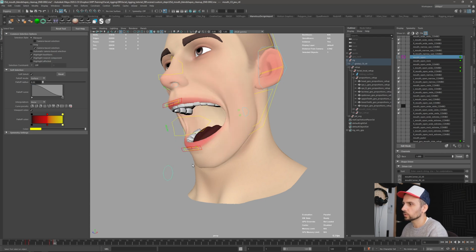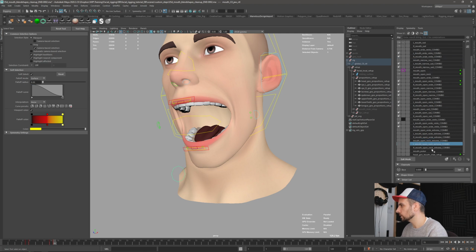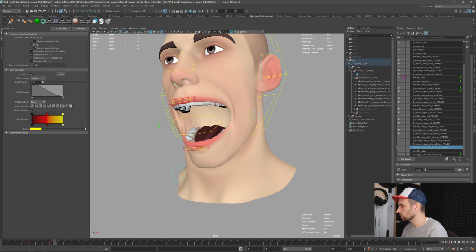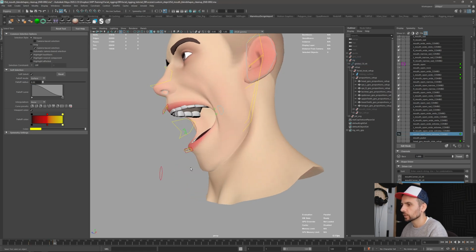So if we go to the extreme, the first one that we need to connect is this extreme open neck. Actually we don't need this for left and right, sorry for that, just get rid of that. Mouth open neck, because it's the center. I'm just gonna use the same jaw as the driving key, and you can see here it's -0.79. So here I'm just gonna say that it starts from 0.5. It means it's not gonna start triggering until we reach the completely open mouth, and when we keep going, it's gonna start triggering this one. By default it's linear, so it should work. So I'm just gonna set the driving key here, and let's see what's happening.